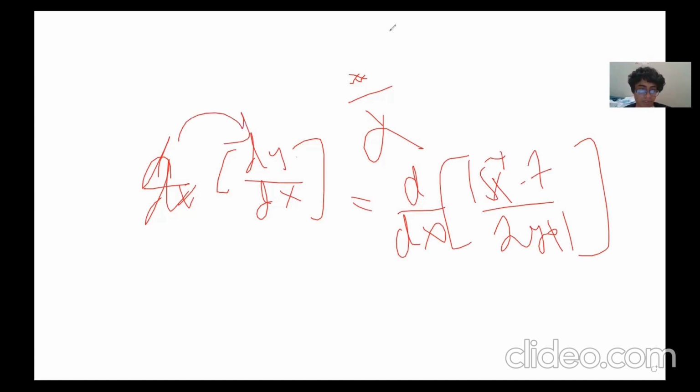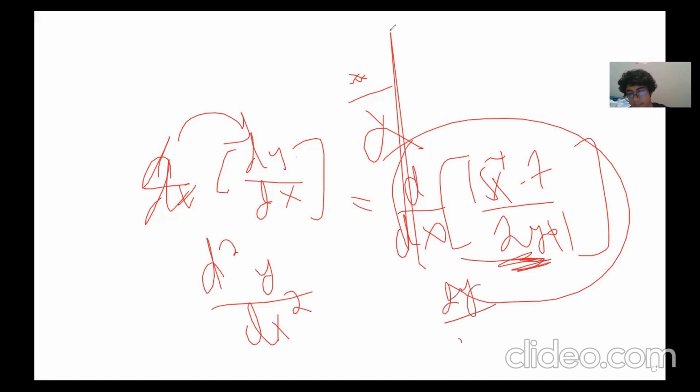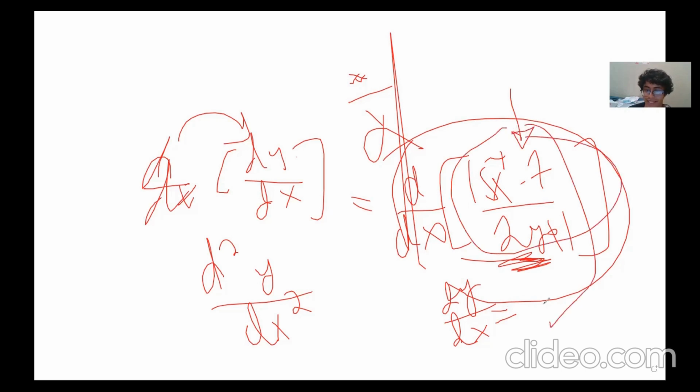And so then you got obviously d squared y dx squared. But when you do this whole idea, you're going to have to do quotient rule. And when you do quotient rule, this y is going to produce another dy over dx. But you don't want your second derivative to be with respect to your first derivative. You just want to know, if I change my x and my y in some way, what will be my second derivative value, right? And so this is why when you see your dy dx pop up again, since you're calculating the second derivative using the first derivative, this is the first derivative, by the way, you can just plug this back in at the end.